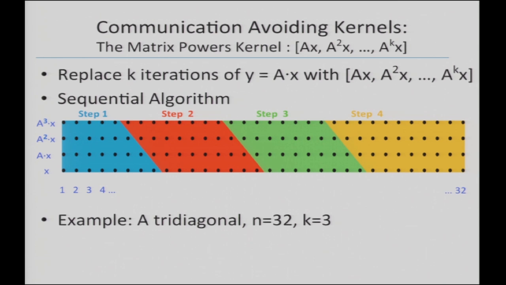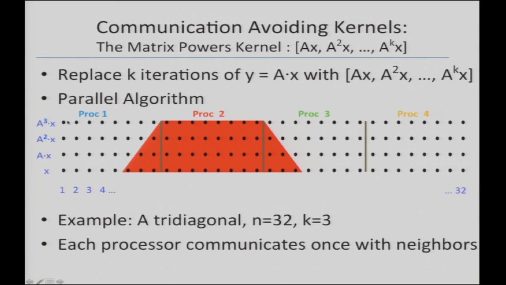What about the parallel case? So now I'm going to try to assign, if I have 4 processors, each processor the job of computing 1/4 of all the entries of Ax, A squared x, and A cubed x. So processor 2 will be responsible for that rectangle. And so what's it going to do? The classical algorithm would send a message to get that entry and send it to processor 2, that entry to send it to processor 2. Then I'd have another message for that entry and another message for that entry. So I'd need 3 messages with each of my neighbors in order to get all of the ghost zone data. I don't want to do it with 3 messages. I want to do it with 1 message.